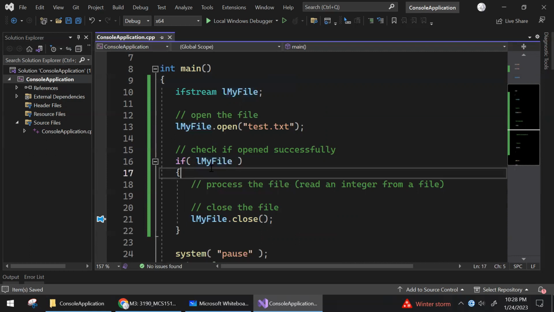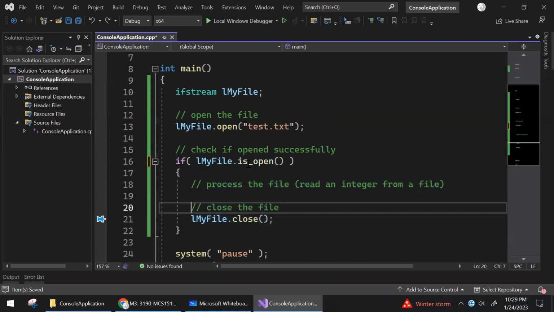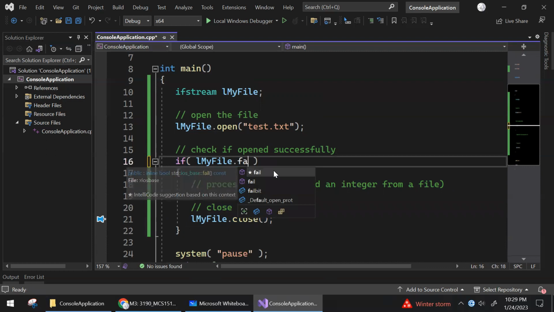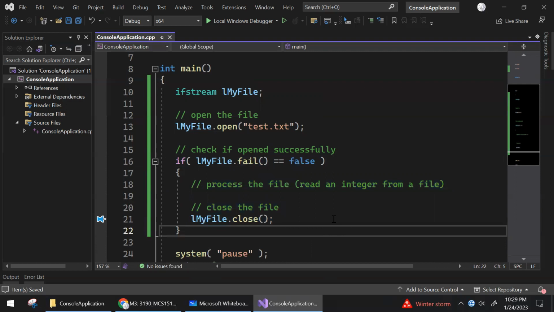So if this evaluates to null, and the if statement is taking null, meaning it will evaluate to false, so it will not execute. Another one is by checking fail. So here, if fail equals false, then I need to process. So there are multiple ways for you to check, as long as you check.